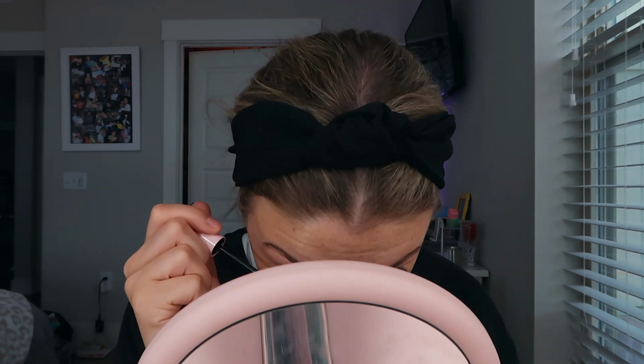The secret then to your eyelashes is going in a second time with a different mascara that's darker. Usually I use the Rare Beauty one after because it makes it really dark, but mom has it right now, so I'm gonna use the Item Beauty. And then my favorite for the under lash line is the Glossier because it's very light. It's not gonna clump up on them. Let me take a coffee break real quick and let this dry.